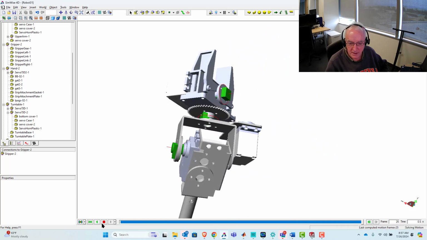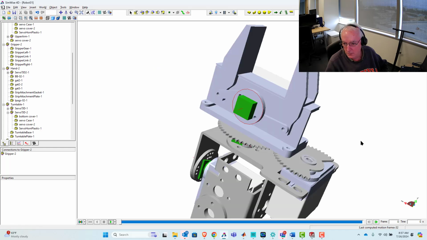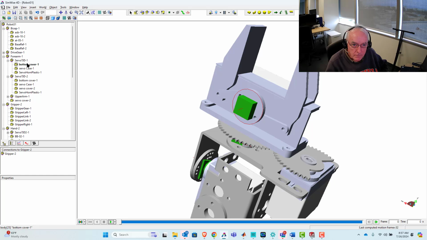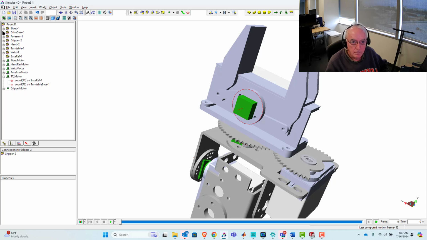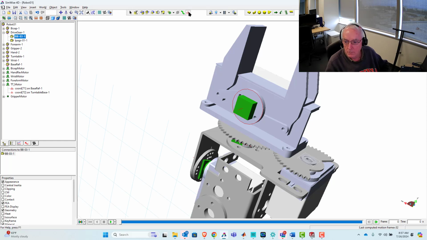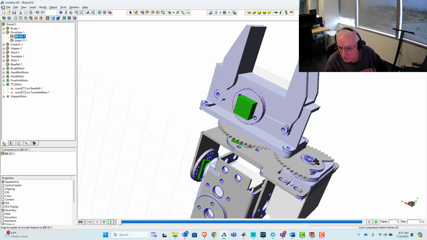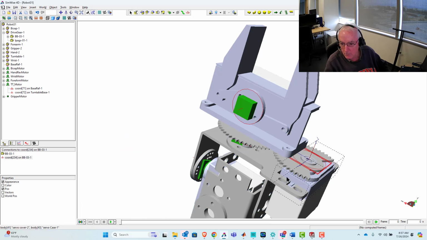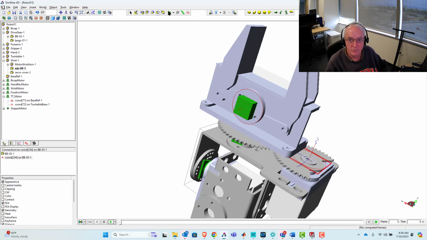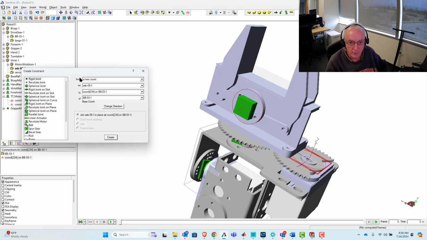And now all we've got left is that gear. I'll kind of randomly choose that part, and this will be a weld joint too.